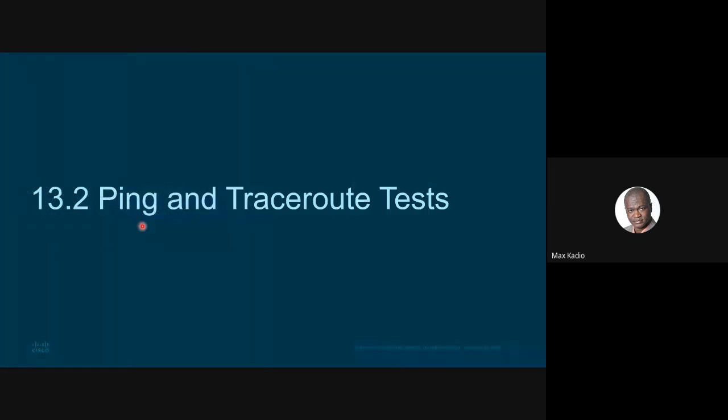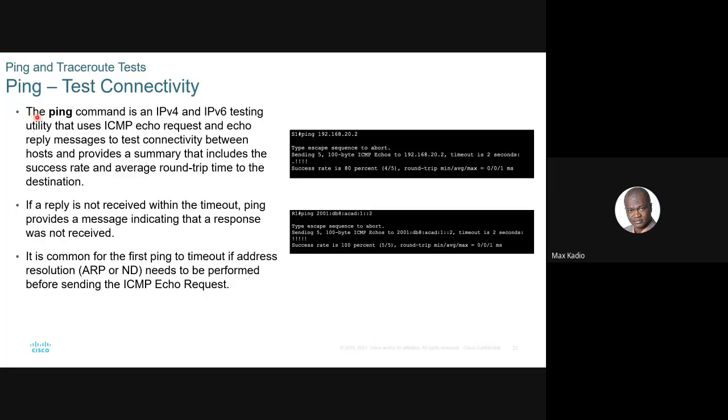So yeah, ping and trace we wrote test. This one is very important for networking. So ping is like I'm dialing your number. If it rings, it means at least I'm getting something. You can either pick up the phone or you can go to voicemail. So ping is to test the connectivity.